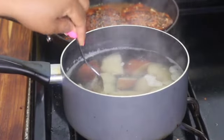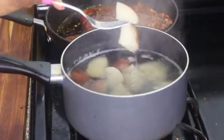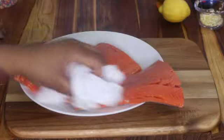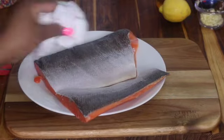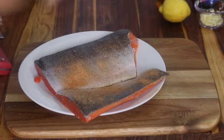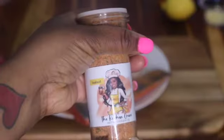All right, so while my potatoes were boiling, I started working on cooking my salmon. So you want to take your salmon and then wash them. After you wash it, you're going to pat dry both sides of the salmon using paper towel. Okay, so next I'm gonna start seasoning my salmon. So I'm seasoning the side with the skin first, and then I'm gonna flip it and season the other side.